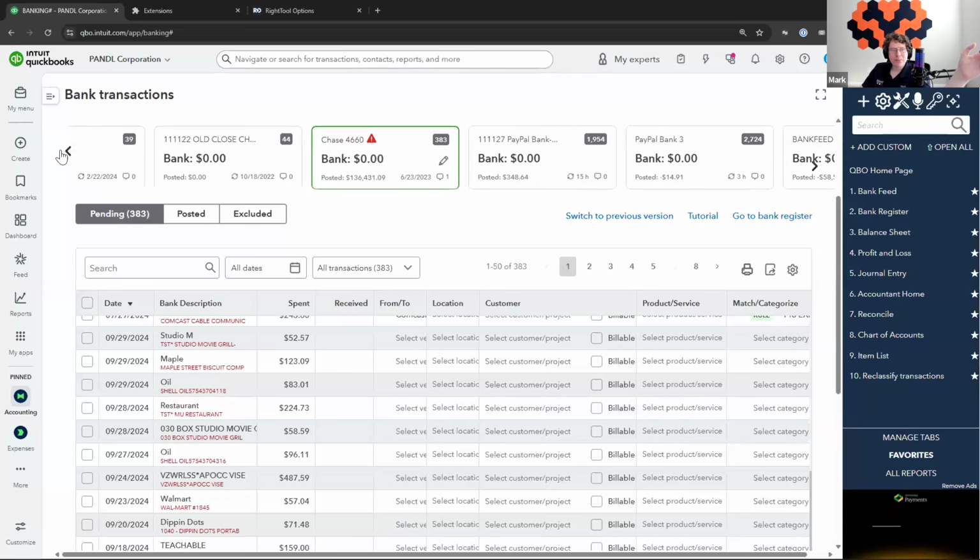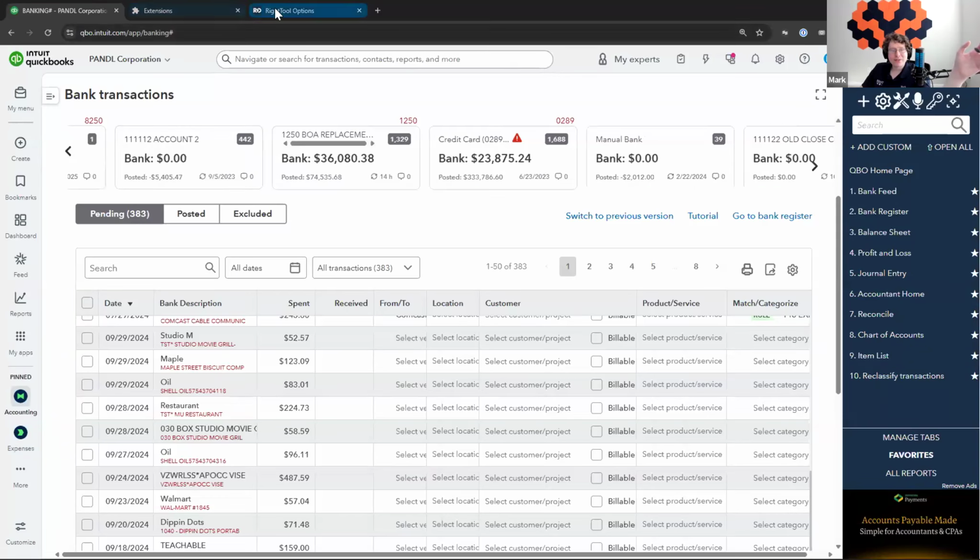Another thing that will happen inside of this page with this feature, with the more details in bank feeds, is anytime you put something in parentheses in a bank name, it will show up as red text over top of that bank card in the bank feed. So here I put 0289 inside of parentheses. So now 0289 will show up here. It does not have to be a number. It can be text, and it can be as long as you want. It's just that if it gets too long, it looks bad.